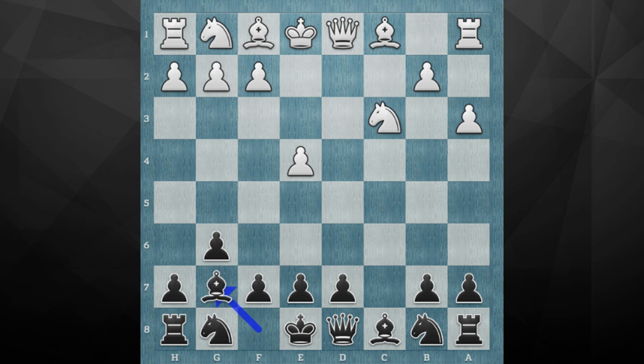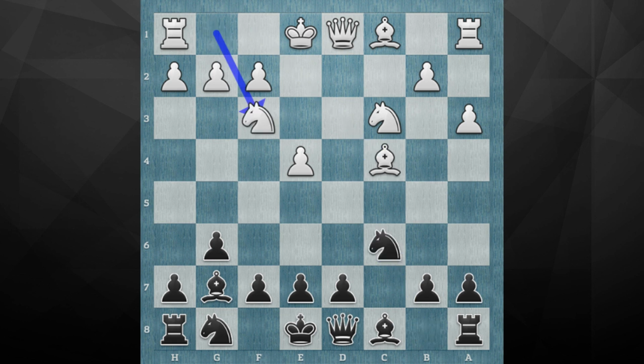Now white plays the usual setup with bishop c4 and knight f3. And here after bishop c4, knight c6, knight f3, the difference to the Mora gambit is that we can play knight f6 at this point. Now usually in the Mora gambit, white can try to refute knight f6 by playing e5. So this is the obvious move we need to check first.